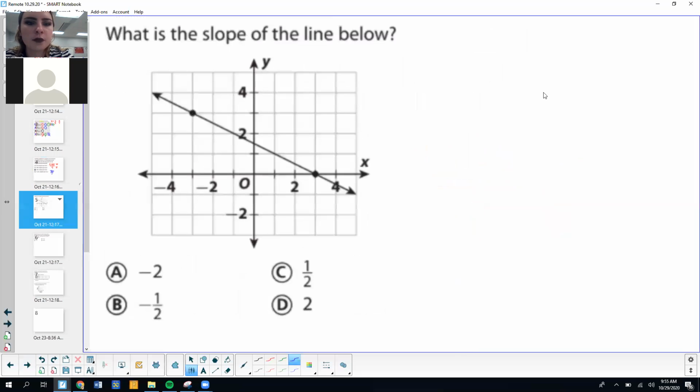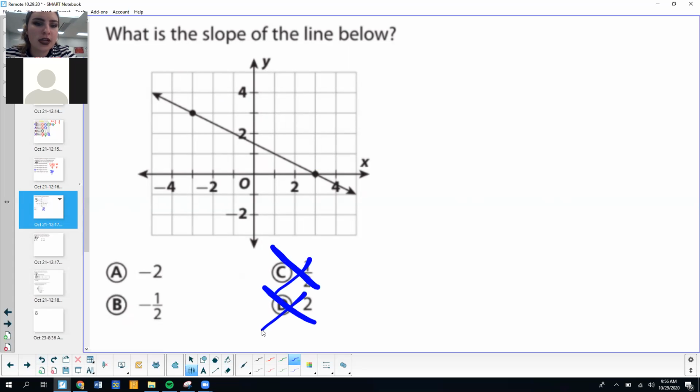All right, so what is the slope of the line below? So we can do a few things here. We haven't actually talked about slope, how to identify slope types. We're going to do that next week a little bit more, but I'll give you just a sneak peek. If a line is going downward like this, so from the left side it's coming down, it's automatically a negative slope. I know we haven't gone over that, but you might have gone over that last year with one of your other math teachers. But slope is going down, so this is negative. So that means both of these positive answers we can cancel out, okay?